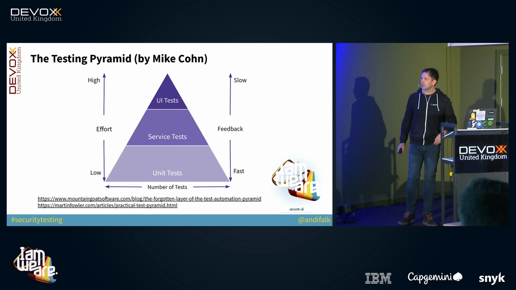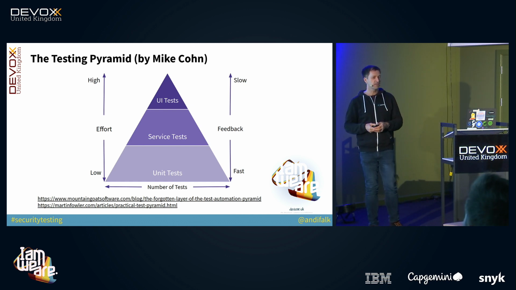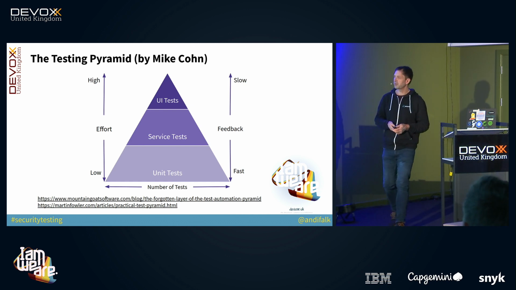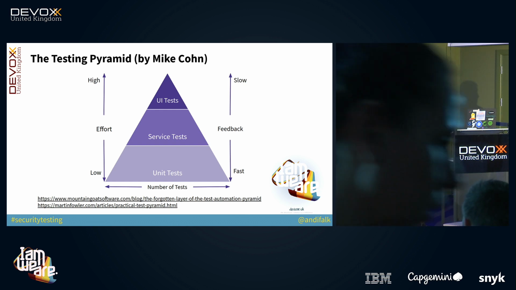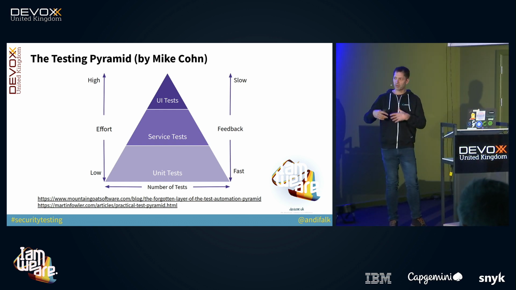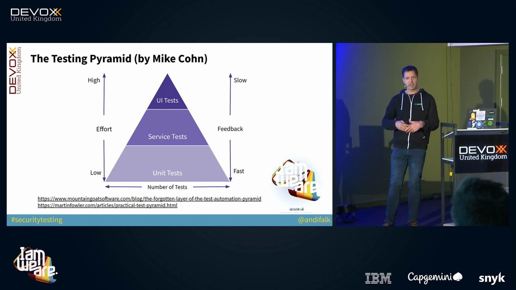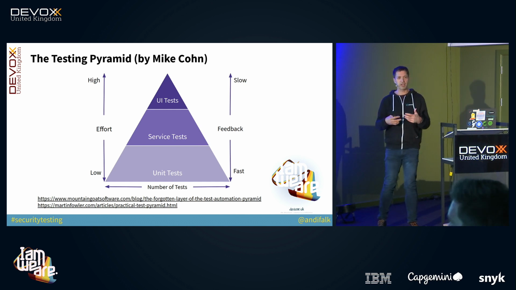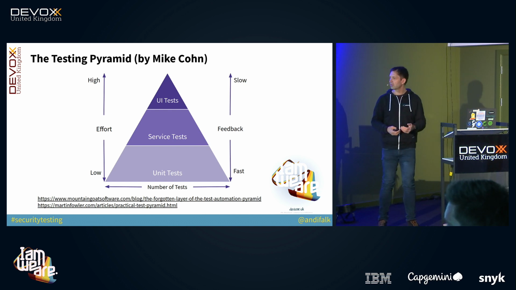So let's talk about the testing pyramid. Who of you knows the testing pyramid? So most of you. This is a well-known thing. If you're doing test-driven development, hopefully you all know that you should have lots of unit tests as a safety net to enable refactorings and stuff like that. Without unit tests, it's quite difficult to see if you didn't break anything in your application.